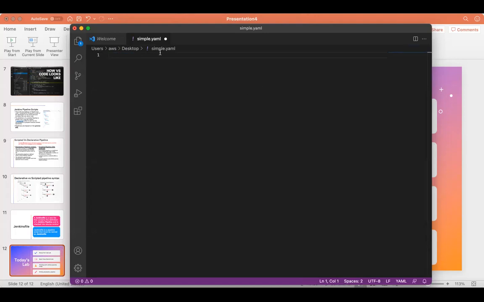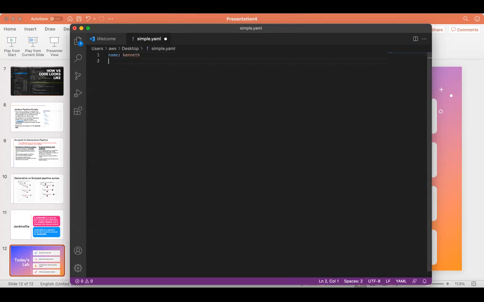Again, you can do anything with it. You can go to the file and open it directly there. But now I created this file. It just showed me where I created it under my desktop, the name of the file. Now I can have good YAML syntax for YAML. I can say name equals Kenneth.